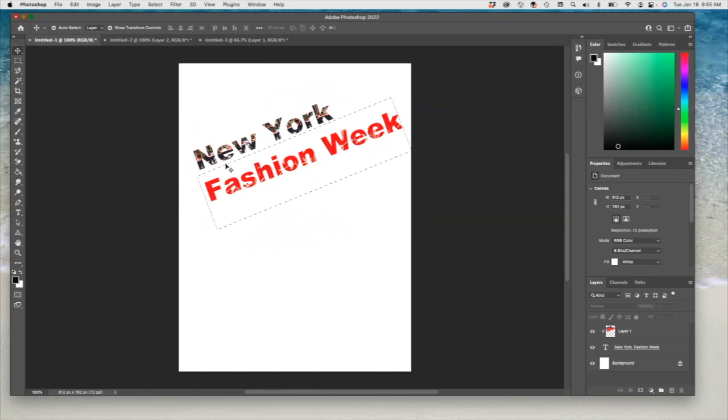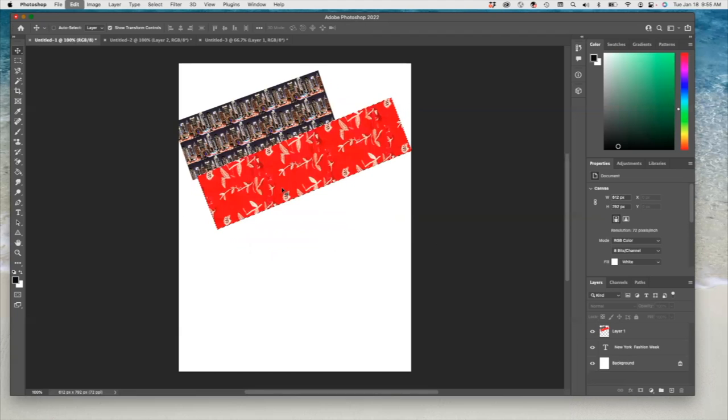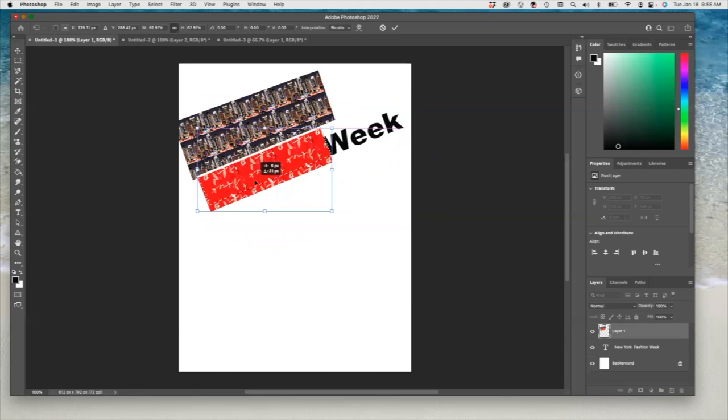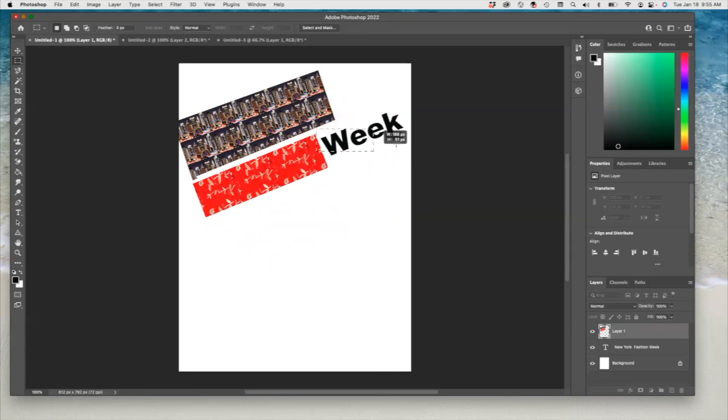We can also do only half. So for example, I can make this just half of Fashion Week. And then I can use another fill for the other half. You can create all of these as separate layers if you like.